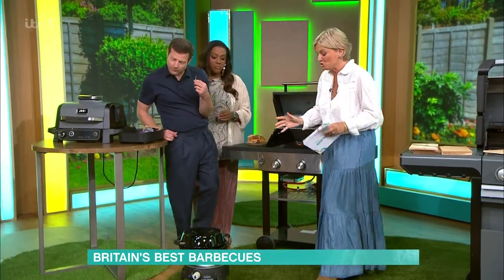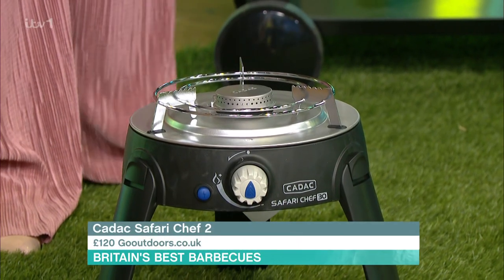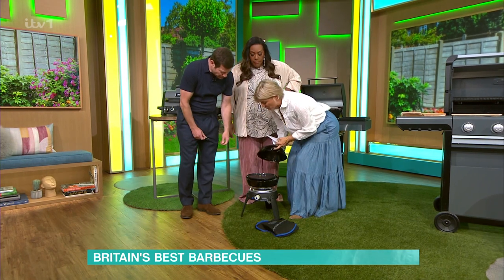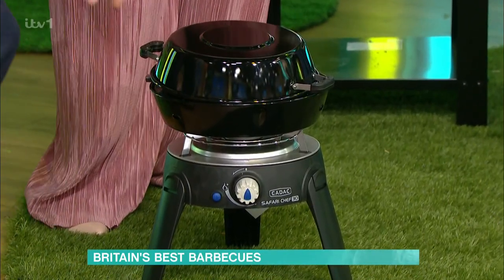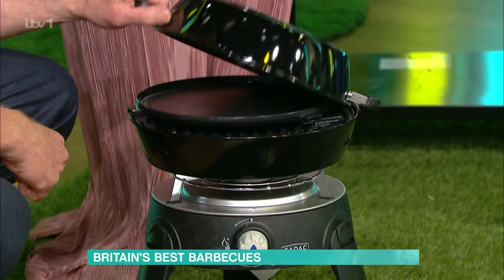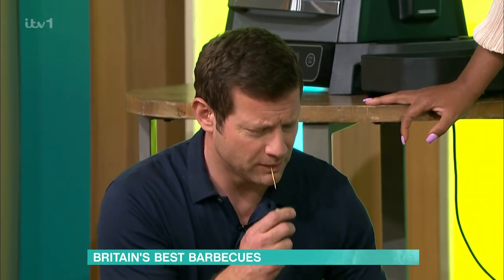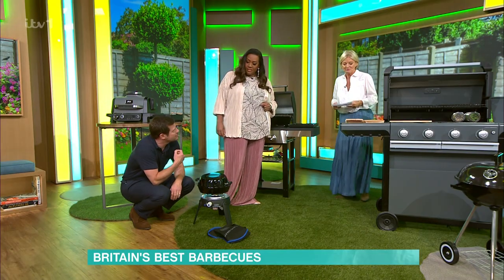This is a beautiful little portable camping barbecue — it's gas. The legs tuck in and it all goes down into a little bag, so it's really convenient. It's got different cooking surfaces and it's really good quality. This is £120 from gooutdoors.co.uk — you can get it for £115 if you join their membership. It's a really reliable little portable barbecue for camping, and you just take a little bottle of gas underneath.